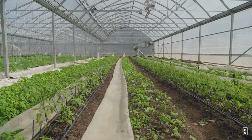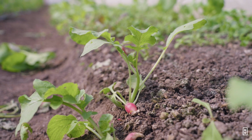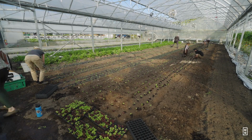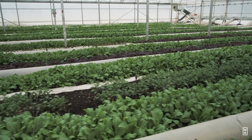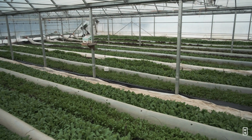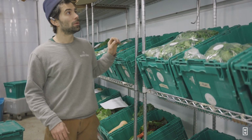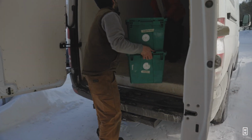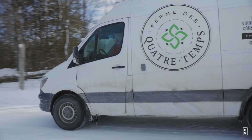We want to have, like, these were radishes that were just harvested last week. And these again were planted probably late October. They didn't do much during December, January, and February, but boom, early March they started to grow, and then three weeks later we're harvesting them. And then we're always the first for the chefs that we cater to. We bring them super amazing fresh vegetables that they don't have otherwise. And that's a big part of our strategy for winter farming, trying to fill the niche, the gap that's not filled in the winter months.